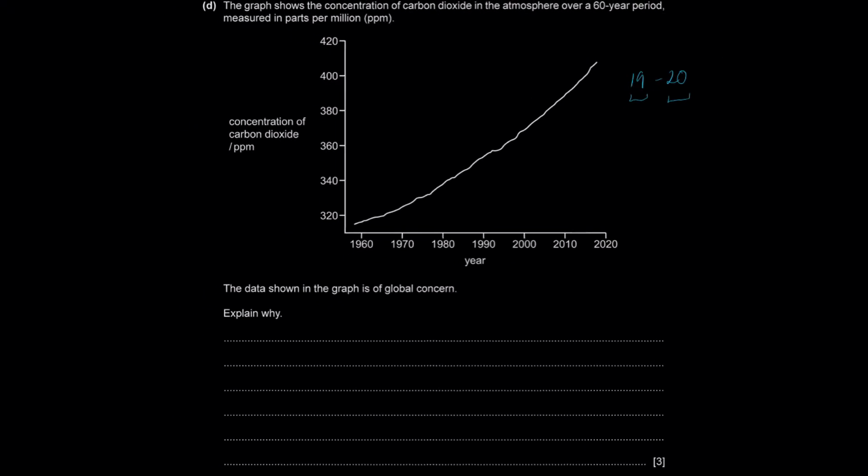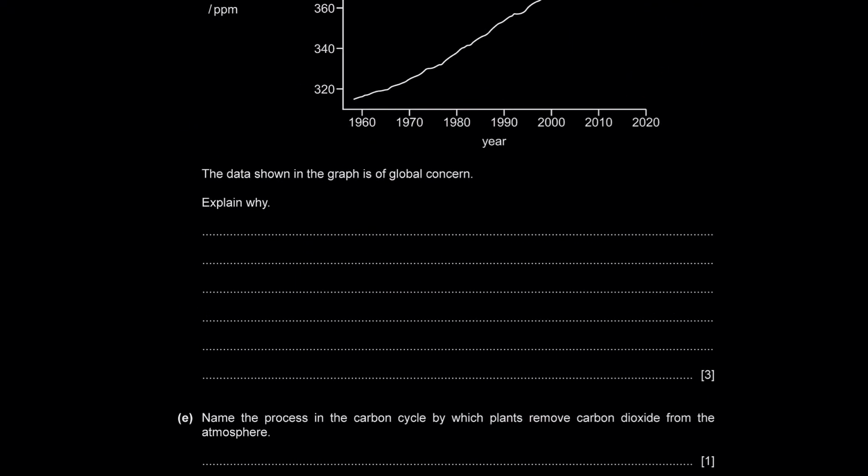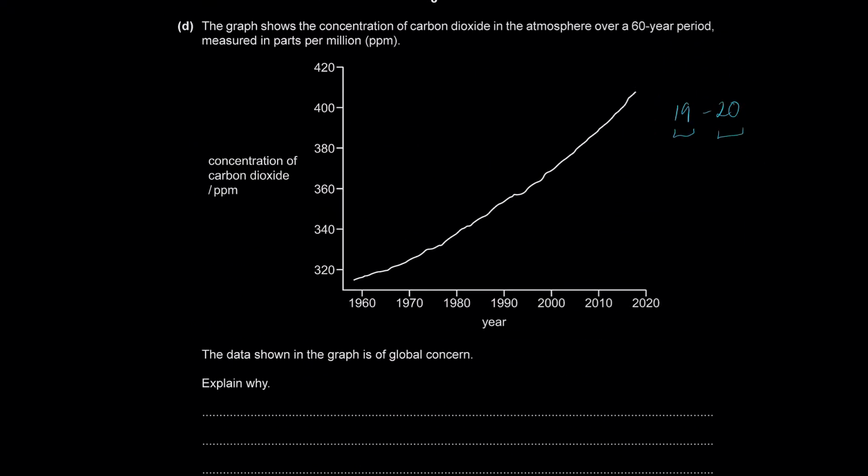That's the idea. Okay, this should be fresh in our heads. The graph shows the concentration of carbon dioxide in atmosphere over 60-year period measured in parts per million. Parts per million is the amount of carbon dioxide molecules per every million molecules of whatever else it's mixed in, right? Parts per million, you probably see a lot of corona cases in parts per million, right? If you're following that thing.